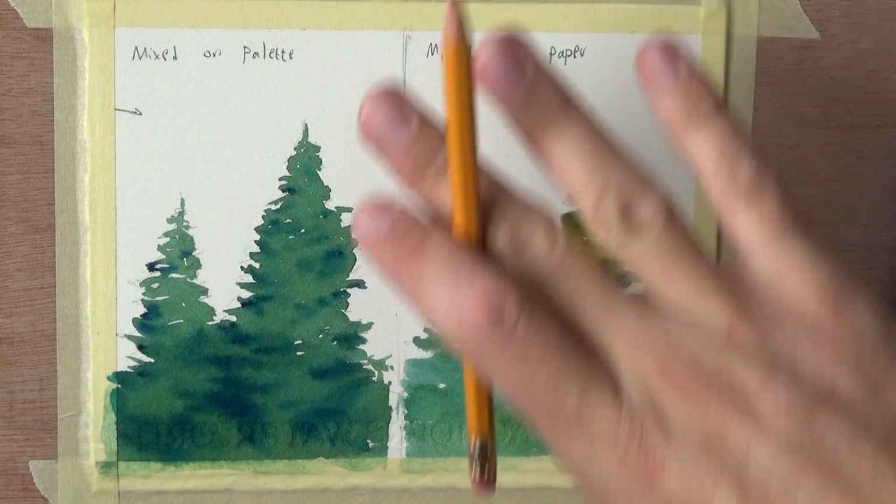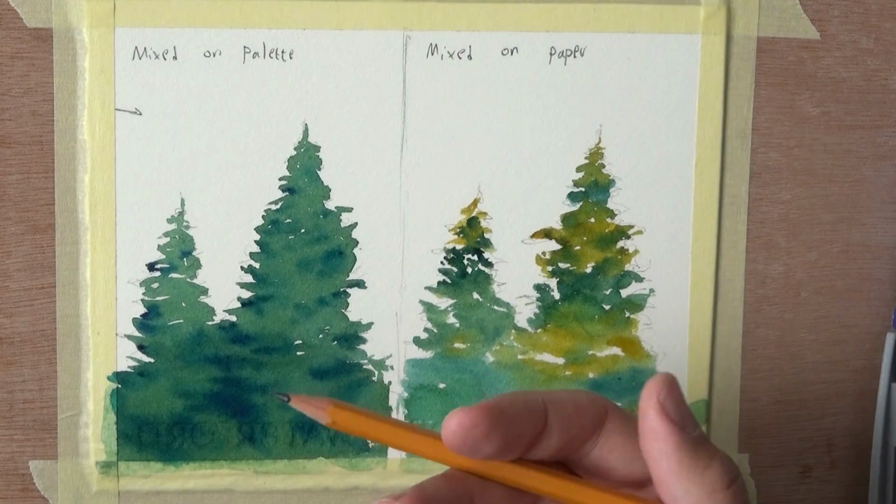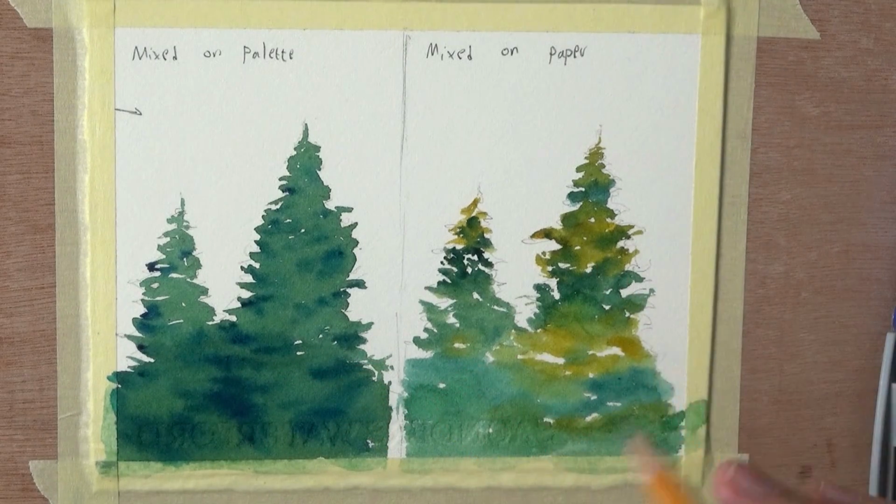And again, remember, in the grand scheme of a painting, if everything is this way, it's just super boring. And if you have some variety on everything, on the walls of buildings, on people, on anything, if you let it mix like that, it's so much better. So we're gonna let it dry and come back in a moment.